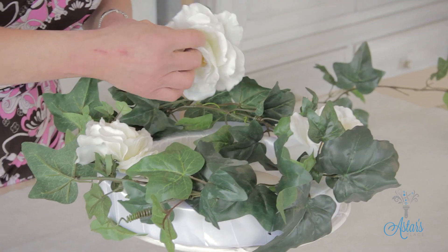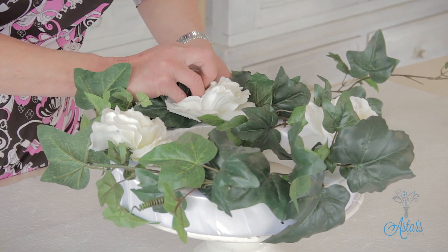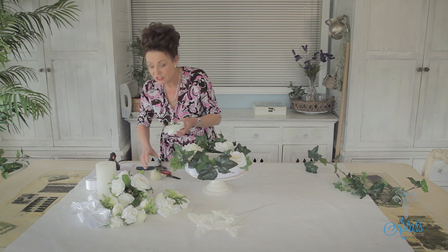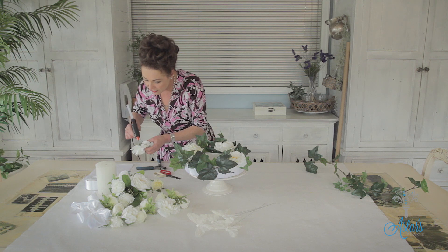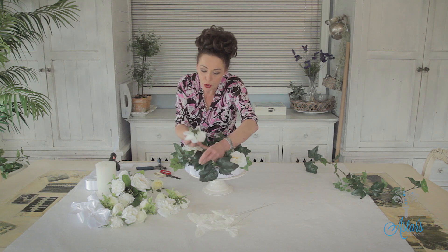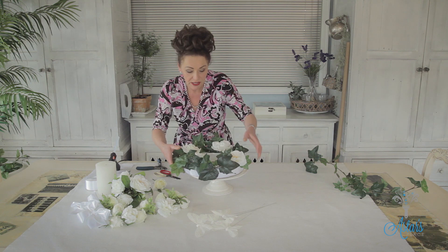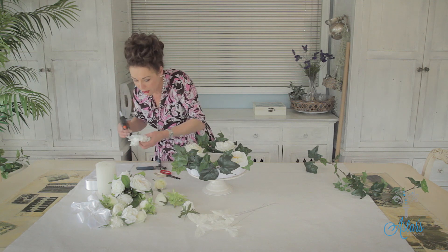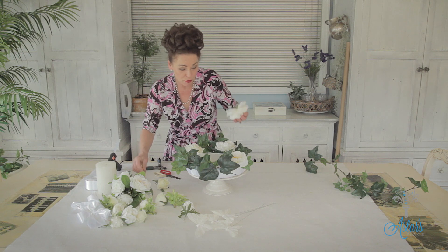For those who have never used a glue gun, be very, very careful — if it's going to burn it's going to burn and burn and burn. What I've been telling my new students is to just have a bowl of ice water nearby so that if you do burn yourself, put your hand straight in. Also, there are two types of glue for glue guns: low melt and high melt. I prefer the low melt because it doesn't burn as much. And if you're using polystyrene, the high melt glue will just burn right through it.